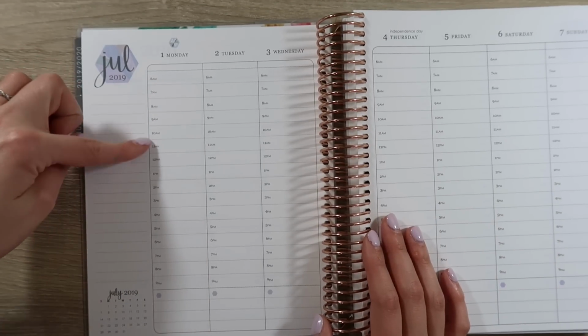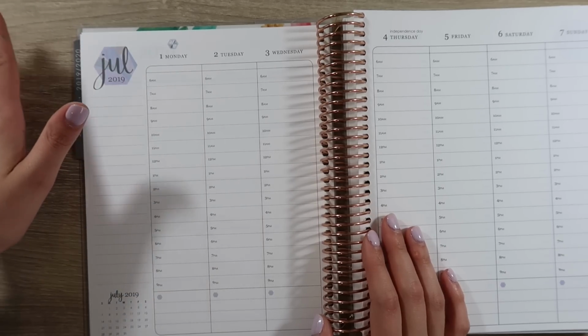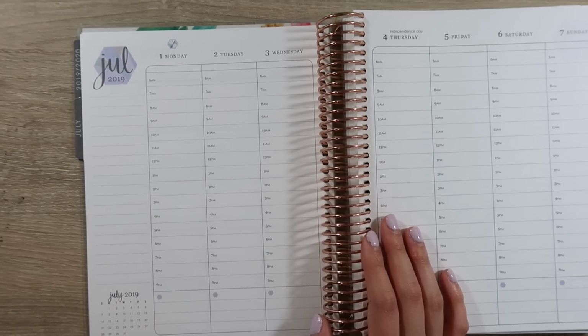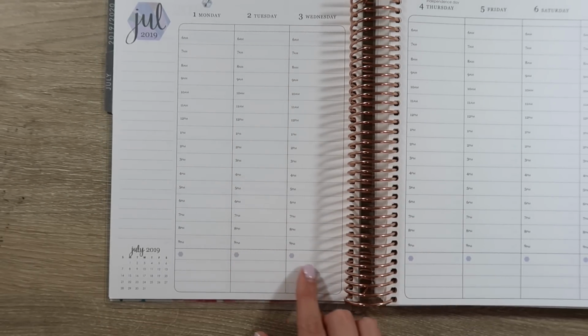There's also no longer any half hours. So I know a lot of people I saw were like, please don't take the half hours away. That is something that they did. I personally don't mind it because now you're going from 6 all the way to 9, and you have spots down here which are flexible.